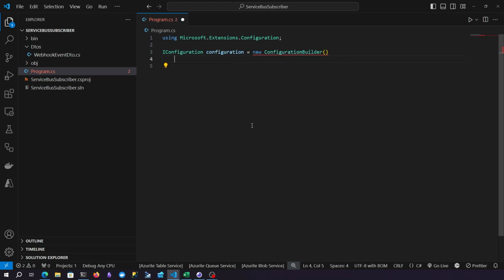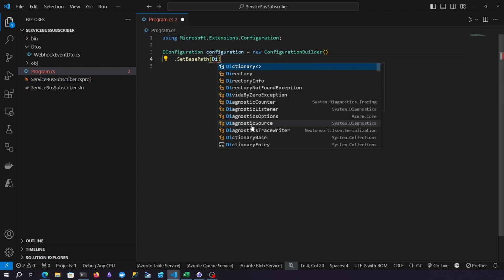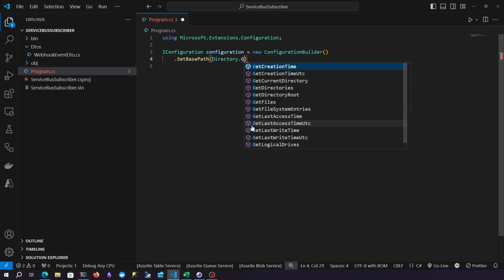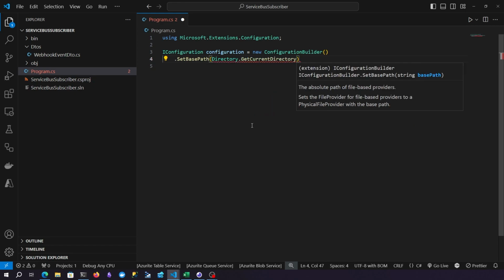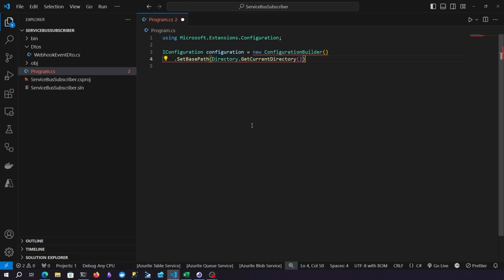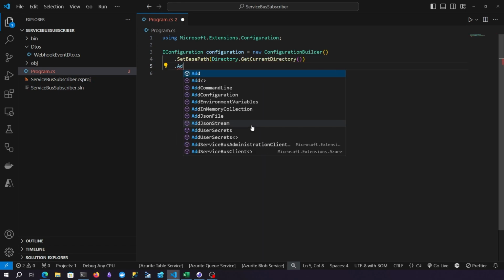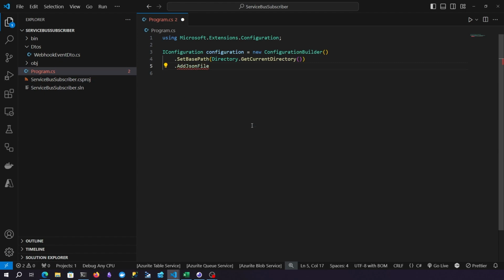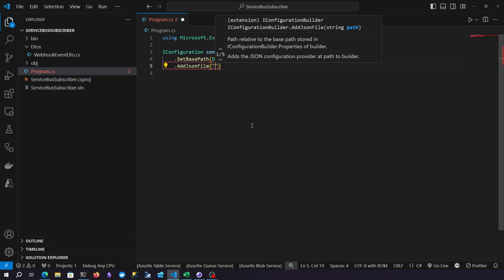So let's first of all set the base path. So that's where do we start looking for config files. So we're going to set it to Directory.GetCurrentDirectory, like that. Next we're going to add, and this is where you add your sources of config. So we're going to add a JSON file, and I'm just going to add appsettings.json.